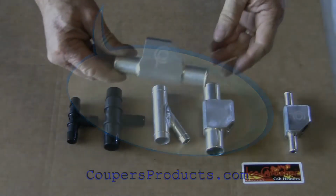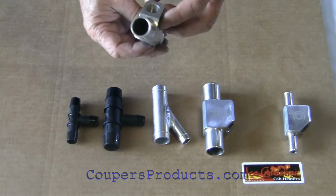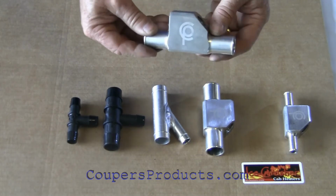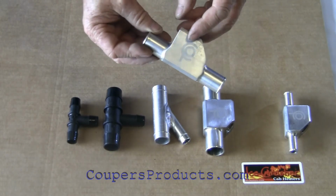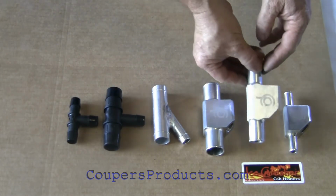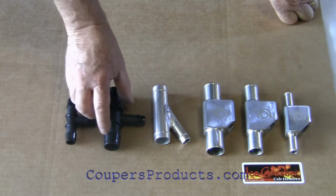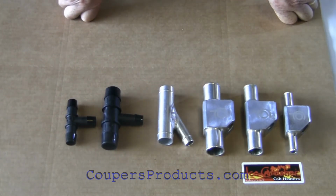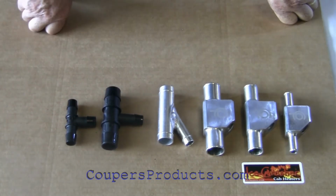Ice Crusher Cab Heater kits use a solid aluminum CNC machined Y fitting. Very, very solid, very strong. It has some advantages, and we'll go over those in a minute. Other kits on the market use either T fittings or they use a welded Y fitting. Now these will work, but they have some disadvantages.